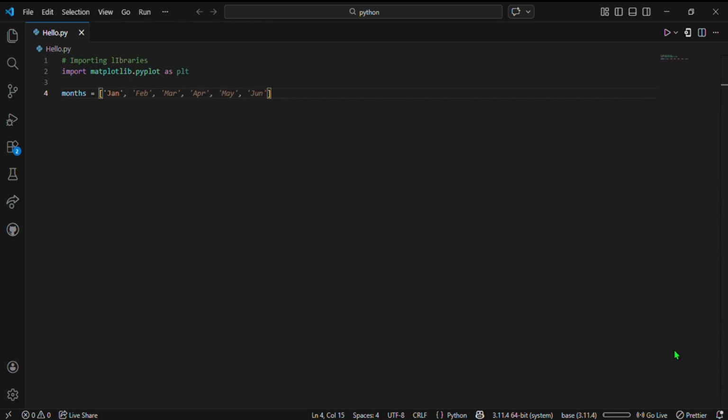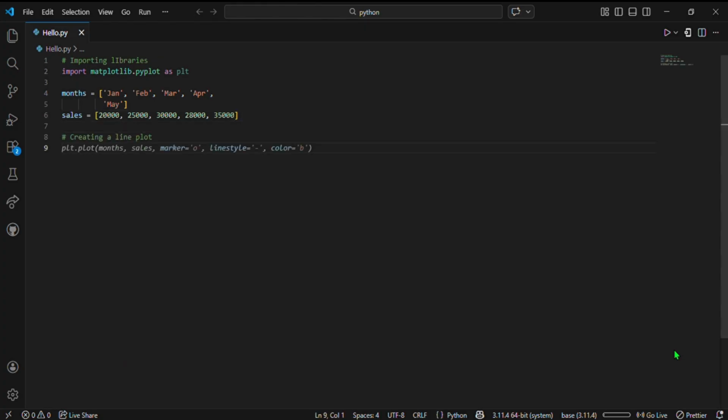I have one variable months, and in that I am creating a list which is Jan, Feb, March, April, and May. Now I have a variable sales, and in this I have the values 20,000, 25,000, 30,000, 28,000, and 35,000.